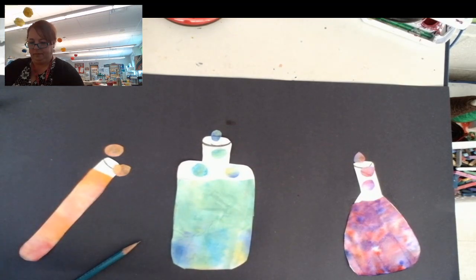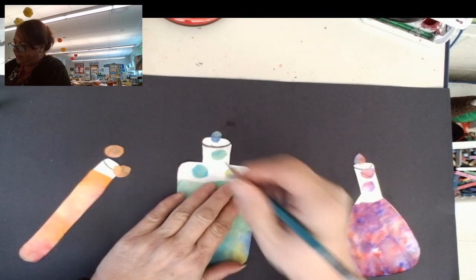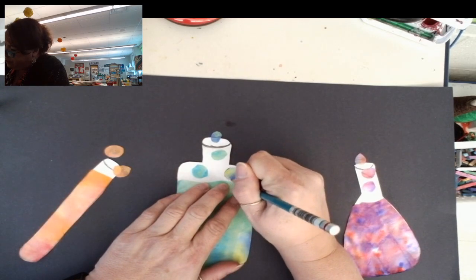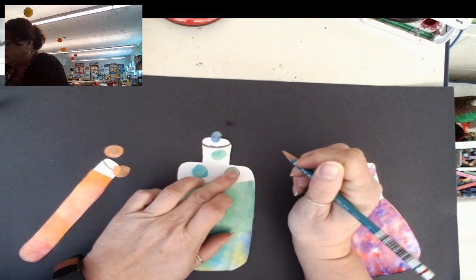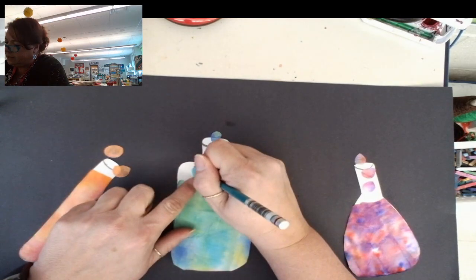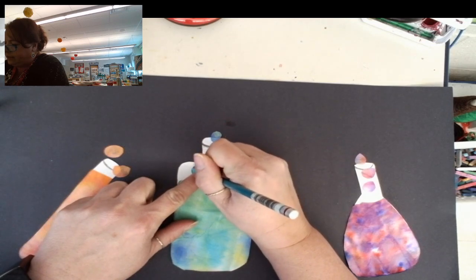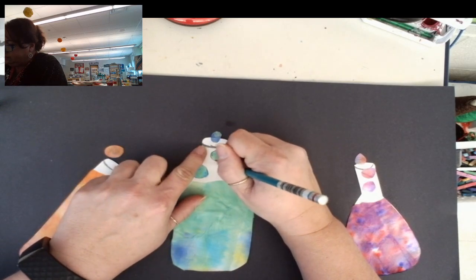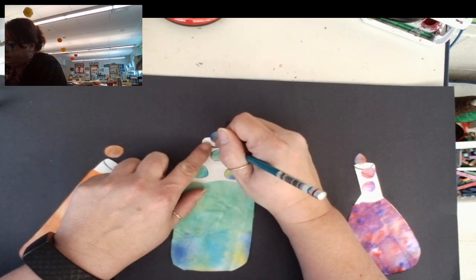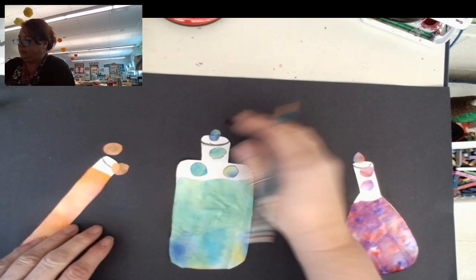All right, so now it looks like our bubbles are coming out of our potion bottles. I'm just going to try something. I'm going to go around these with a pencil just to see if that makes it look better. Yeah, I think you can see them better if you do that. So I'm going to go ahead and trace around each of my bubbles with the pencil. Now if you have any sticking out on the black, you probably won't have to trace around it on the black.